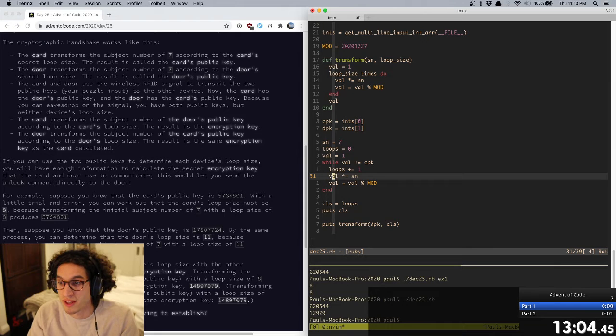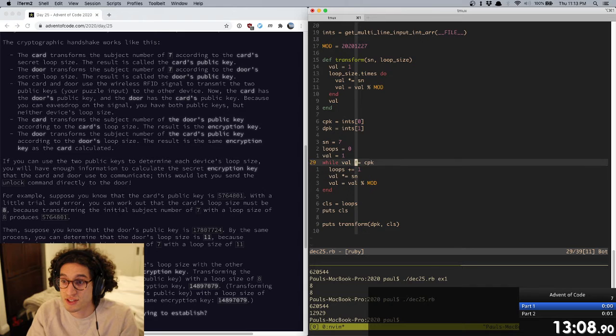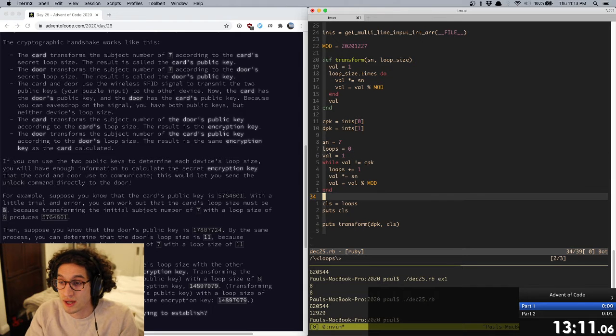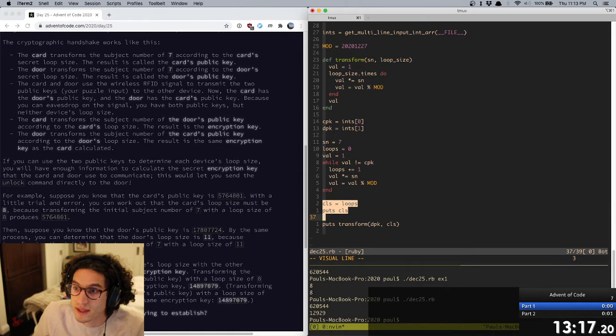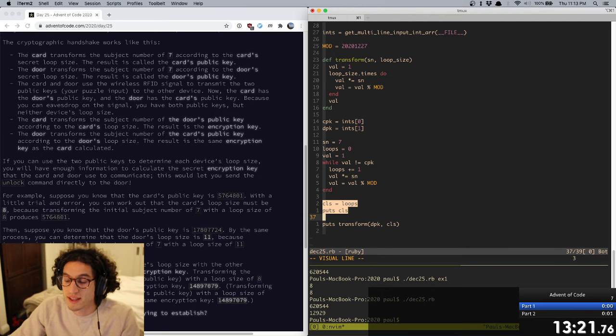We multiply the value by the subject number and then take the mod. That gives us the loop number for the card key.